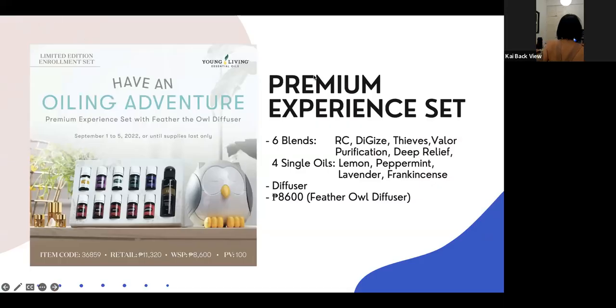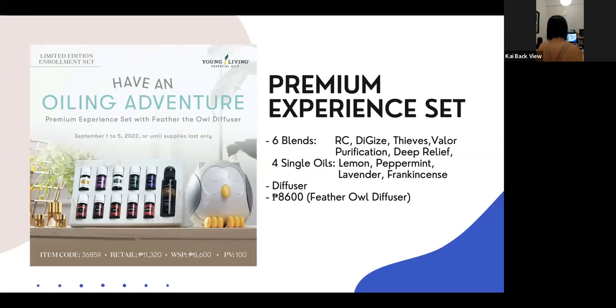If you decide that you would like to purchase some oils from Young Living and get your own shopping account started, these are some of the options you have. You can start off with the Premium Experience Set, which has 10 oils and a bottle of massage oil. The blends may sound strange to you because we haven't had a chance to talk through all of them today, except Valor and Deep Relief.